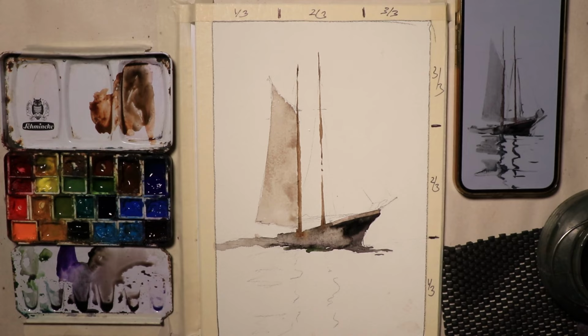There we go. Look at how good that looks. And then a couple splashes like that. You can blot up your splashes if you don't like them. See, you can make them disappear like that, or you can leave them in.